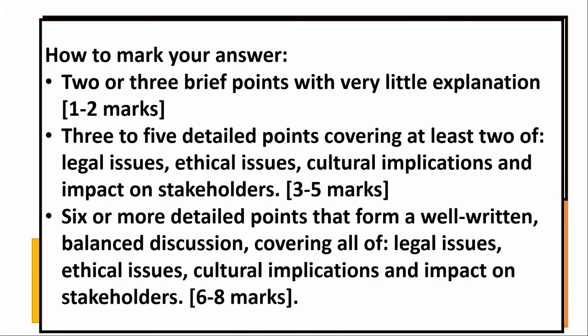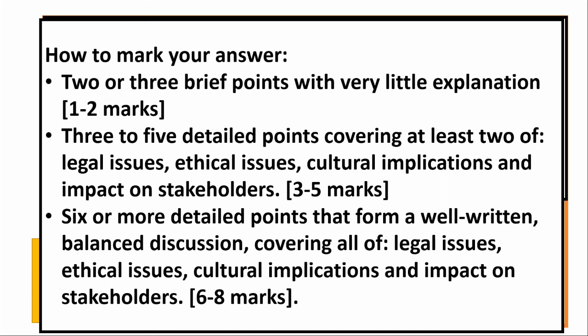So here, 2 or 3 brief points with little explanation will get you 1 to 2 marks. 3 to 5 detailed points covering at least 2 of legal issues, ethical issues, cultural implications, and impact on stakeholders gets you 3 to 5. 6 or more detailed points that form a well-written, balanced discussion covering all of legal, ethical, cultural, and impact on stakeholders.